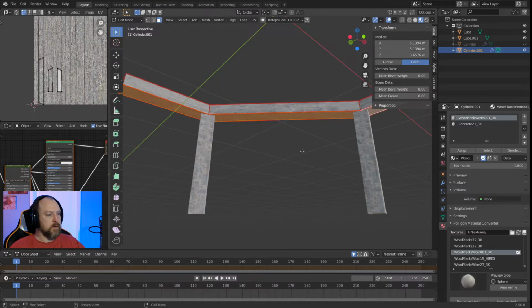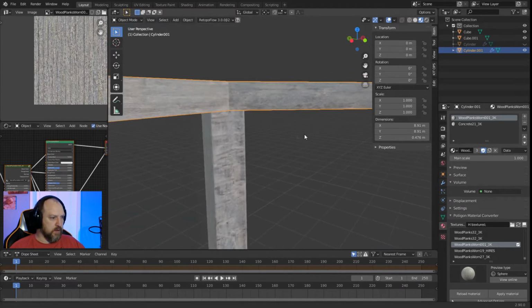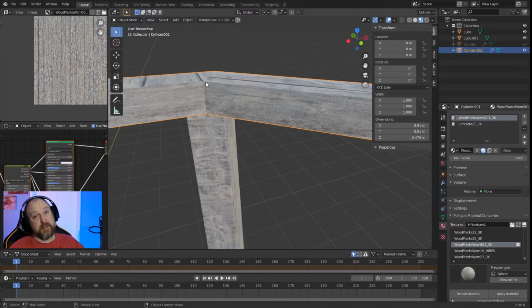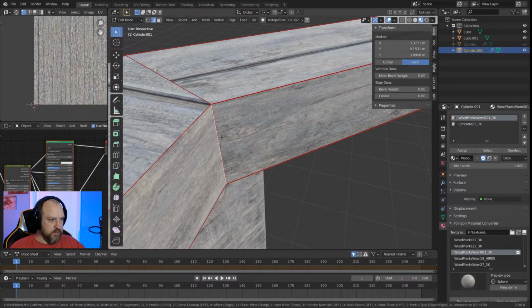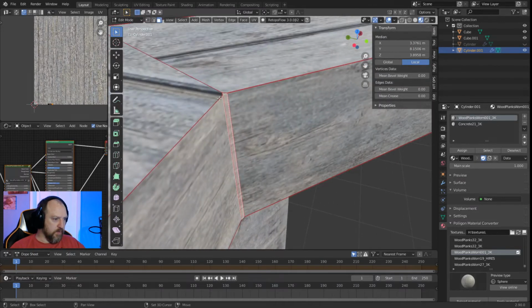Alright. So, basically all the ones that you see from human visual height are all done. Now, one thing is, in real life, and especially after a long time, this crack would have a gap. It wouldn't be awesome and tight like that. So let's grab this edge, do Control B. That will come out like this. And then what we'll do is we'll come in here and we'll just remove this.